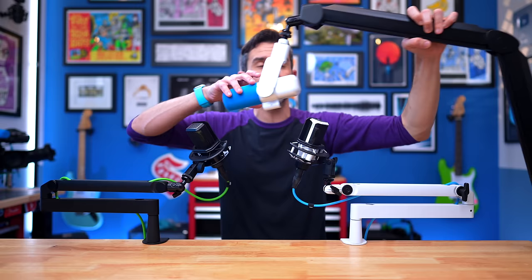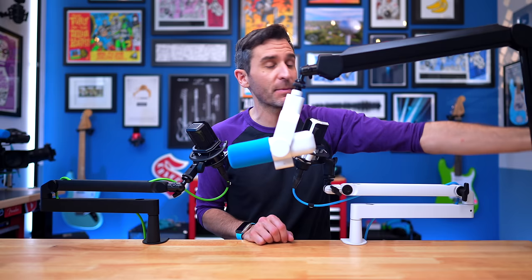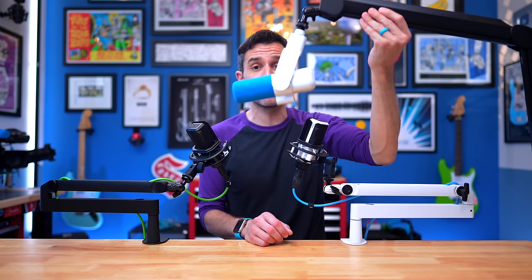There are a ton of options out there when it comes to microphone boom arms, and while traditional tall boom arm options like this are probably the most common, and I love them, sometimes they can cause some problems. They can take up some space in your frame right here, sort of cluttering things up. They can block stuff — they can potentially block the money maker.